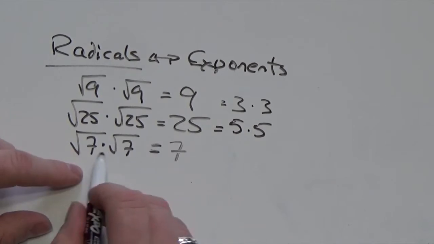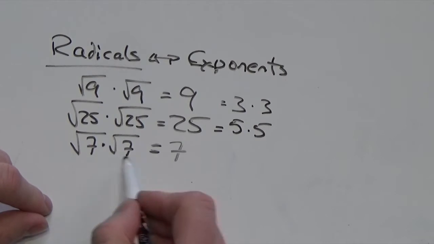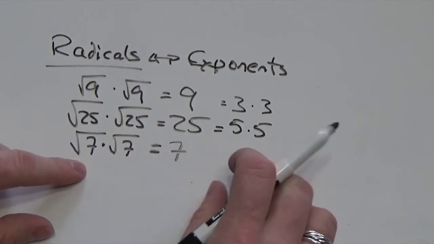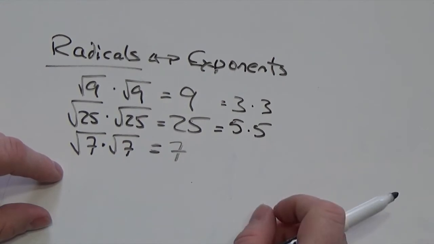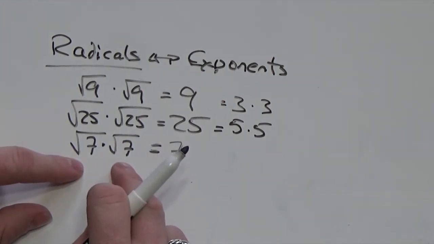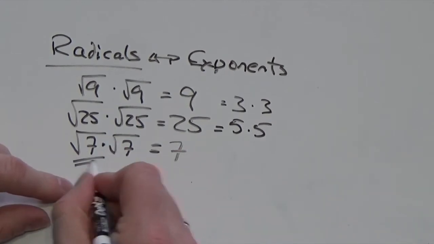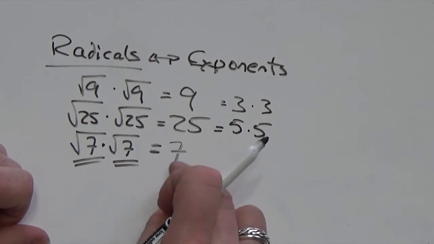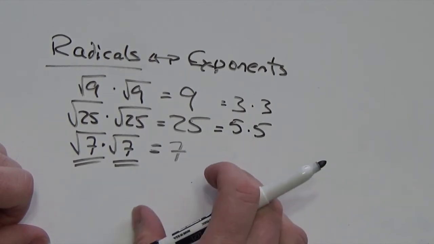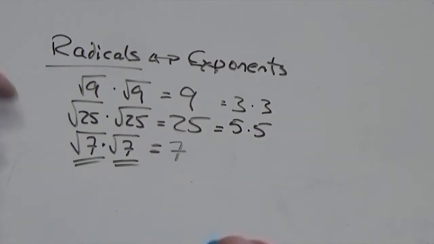But what are those exact sides? Well, I don't know, and that is actually the best that I can tell you. I can't give you the specific decimal numbers. In fact, I suspect those numbers go off forever. I believe they're irrational numbers. Those decimals are going to go on forever. I couldn't write them completely. The best I can do is to write that as root 7 multiplied by root 7, and that's what is going to get me 7. Okay? So you need to understand how that works there.